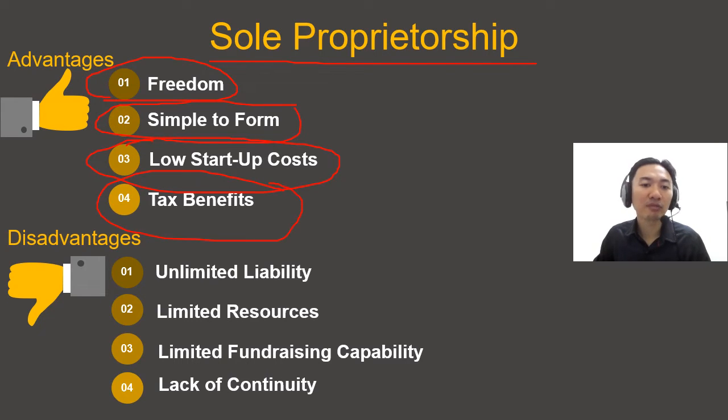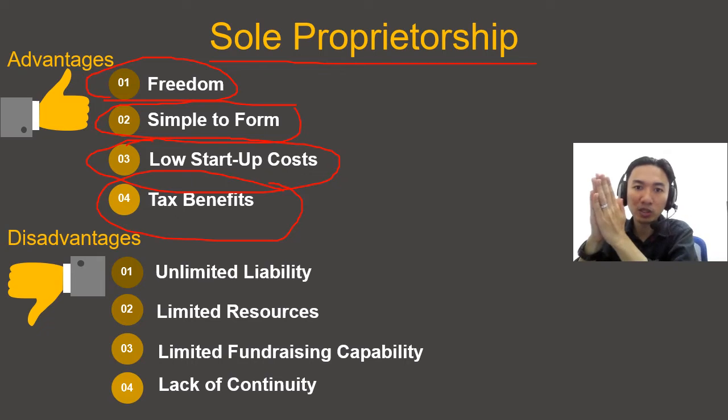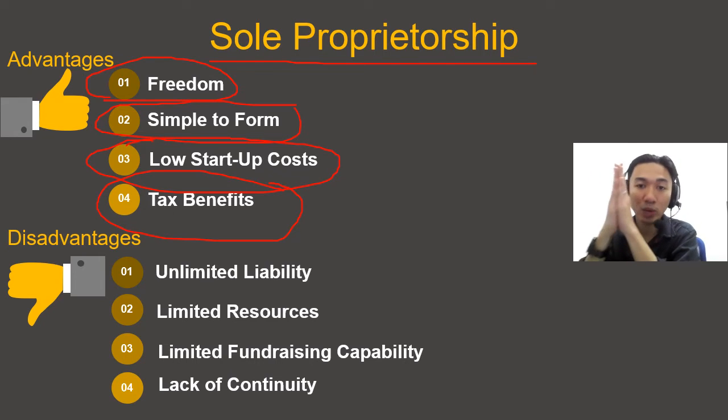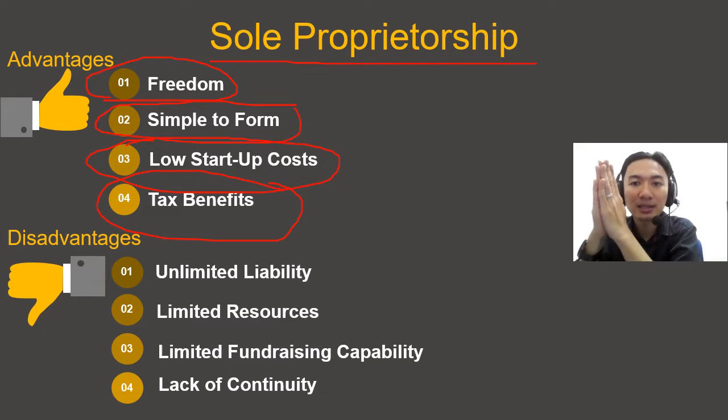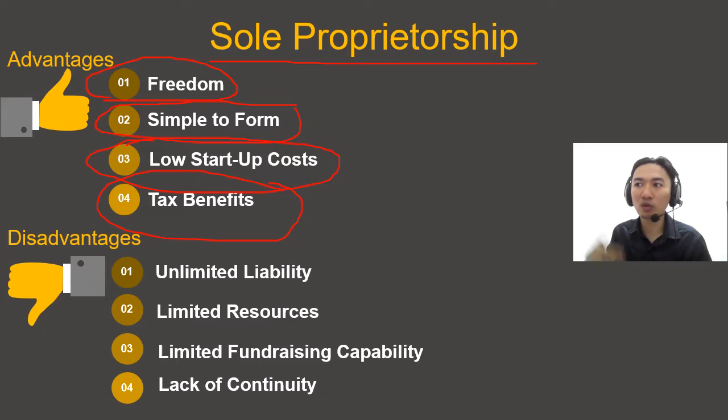And lastly, it also has a tax benefit. Any non-corporate form of ownership has a tax benefit because it is taxed only once. You are taxed as personal income. In sole proprietorship, the business and the owner are considered as one entity. So the government considers you and the business as one entity. Whatever happens to the business happens to you. If the business is making revenue, that's considered part of your money as well. If the business is incurring some expenses, that is considered as your expenses as well. The sole proprietorship will be taxed as income tax once. We cannot run from tax, we will be taxed anyway. Even if you're working, you are going to be taxed. So this is what we call a tax benefit.